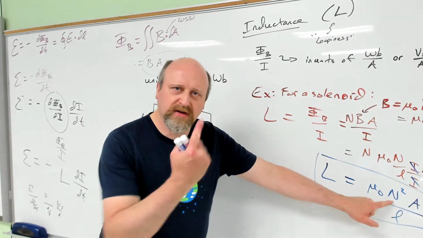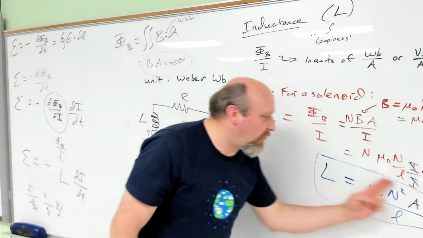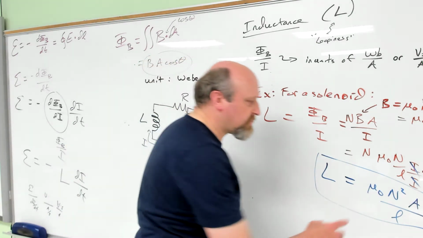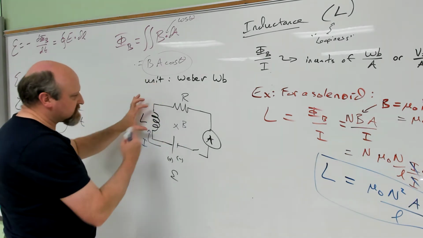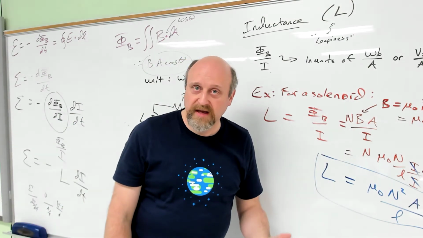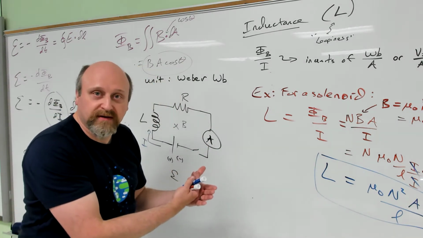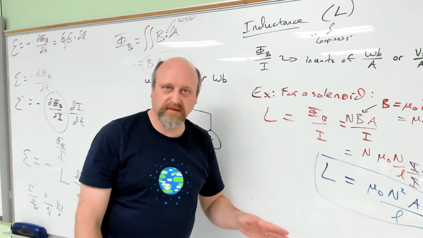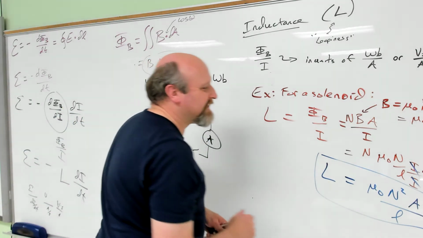The number of loops in the coil, that's not changing. The length of the solenoid, that's not changing. The cross-sectional area of the solenoid, not changing. In other words, all of these things are constants. L is a constant. And for that solenoid then, none of these depend on what circuit I plug this coil into. I could take this solenoid and hook it into a bunch of different circuits, and its L value stays the same. In other words, I can take that L value and stamp it right on the side of the solenoid, because it just depends on the physical properties of the solenoid itself. It doesn't depend on what circuit I hook it up to or anything, right? So that is something to know. My inductance is something I can stamp right on the side.